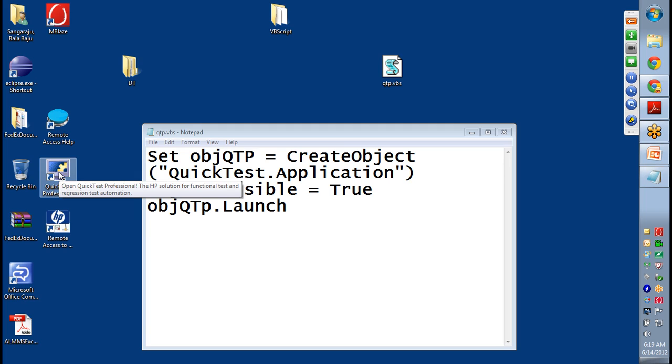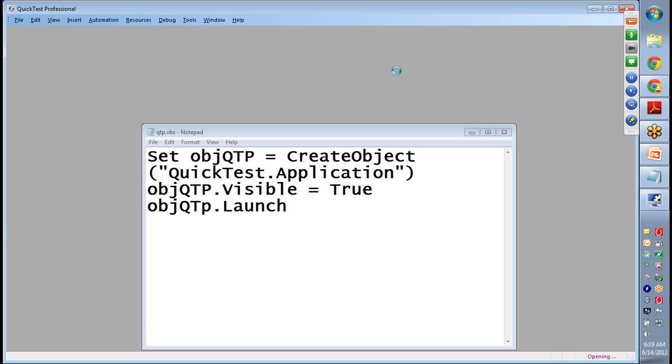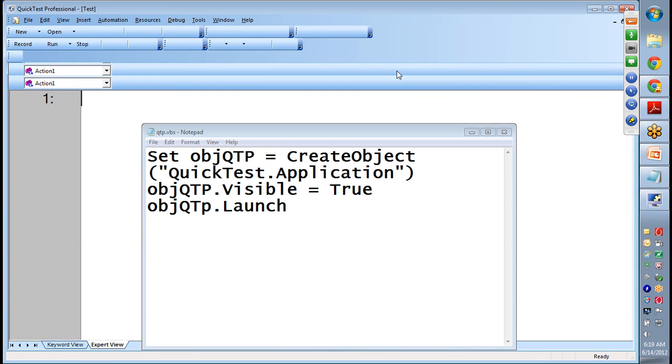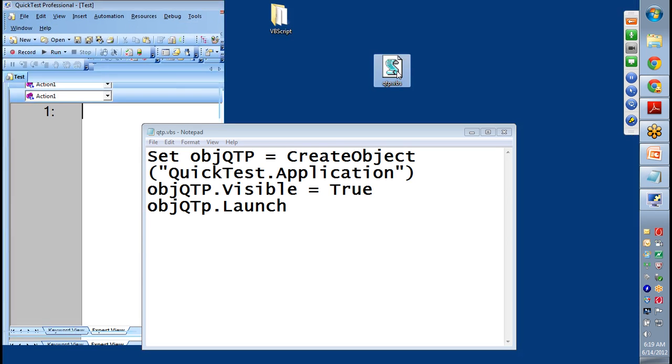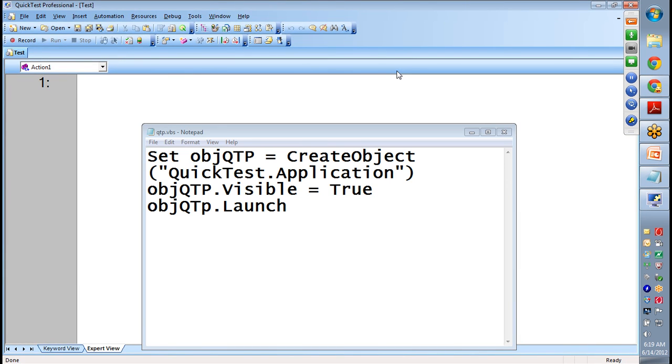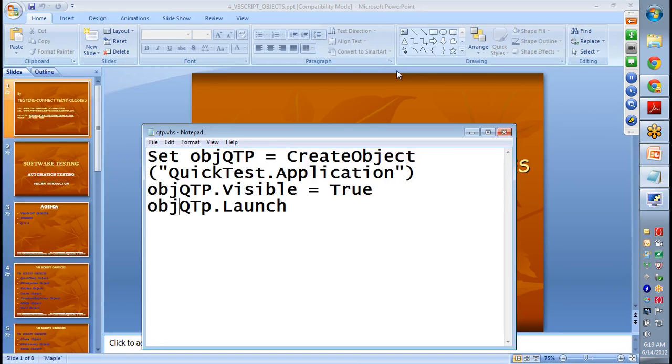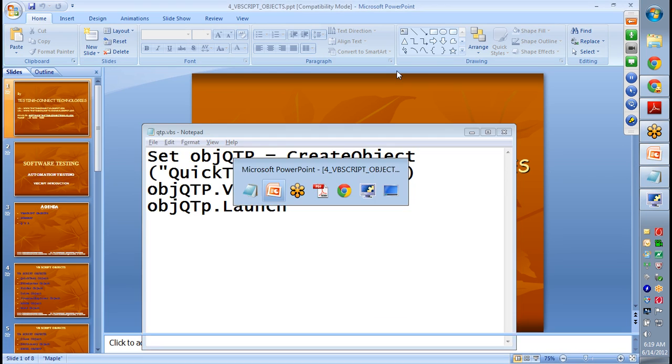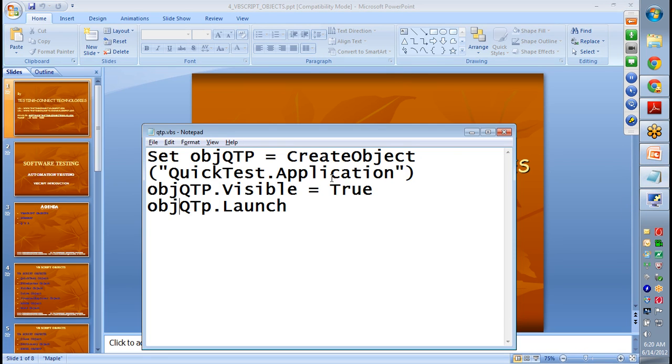At that point this is the way: while going home you just double click, and your QTP tool automatically gets launched. Just by double clicking it is getting launched, you see. This is the advantage of VB scripting. Getting clear? This is the purpose of VB scripting.